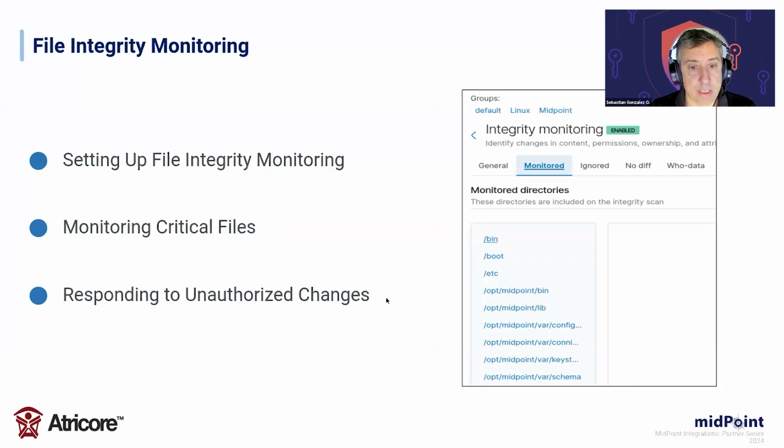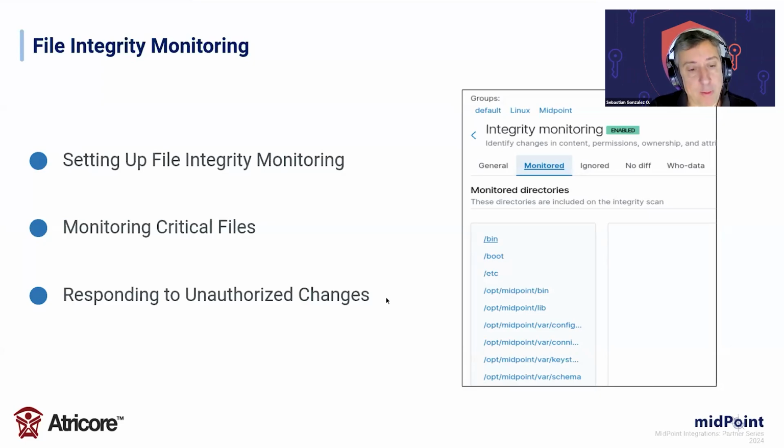In the same line of ensuring that the environment is secure, we have the file integrity monitoring module in Wazuh. What this is doing is basically it monitors files in your system where the Wazuh agent is running. You can verify that critical files are not changed. If they change, you might want to do something, take some action.